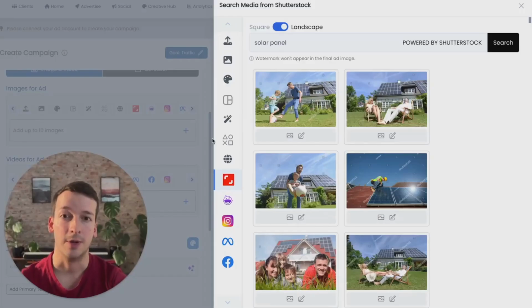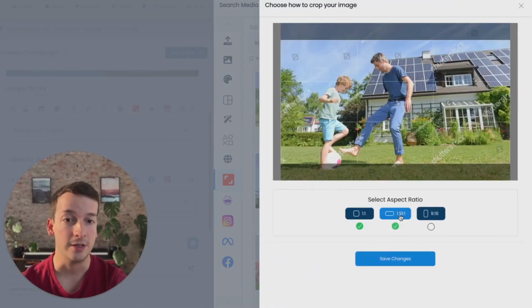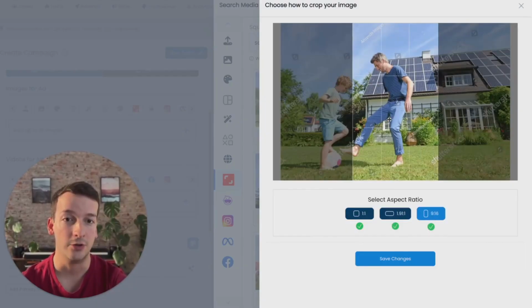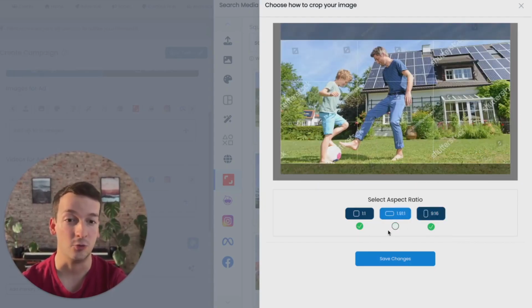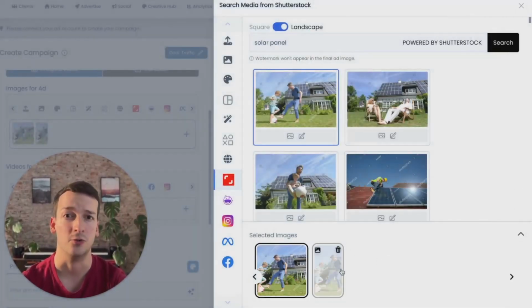Another thing that we have updated is the cropping selector. So now when you are tapping an image to select the different sizes for the different placements, you'll find this selector beneath it, which makes it much easier to understand for both you and your clients how to actually set it up. All you need to do is, if they're active, they will be selected. If they're inactive, it will be much clearer for them. You tap on Save Changes and you add them as usual.